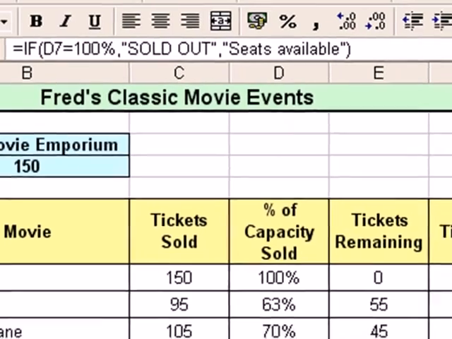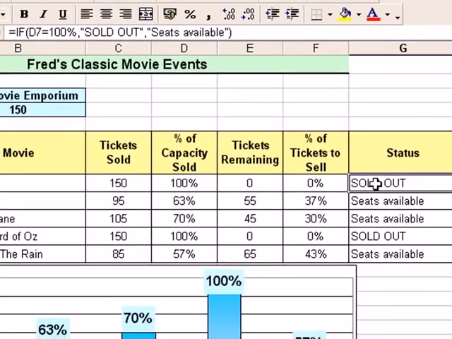Now what I would like to have happen in this cell is three possible outcomes, and those would be sold out, and if the ticket sales are, let's say, below 100, I want to have the word promote appear, and if they're between 100 and 149, I'm going to have the words last few seats appear. So obviously I can have more messages than that, but just for this example that will do. So what do we need to do?